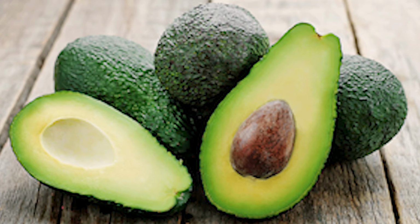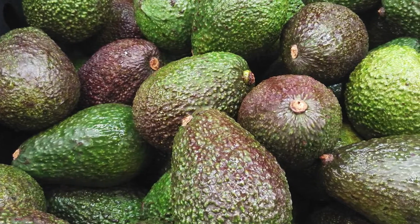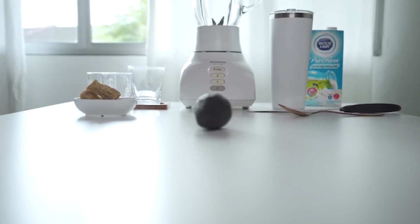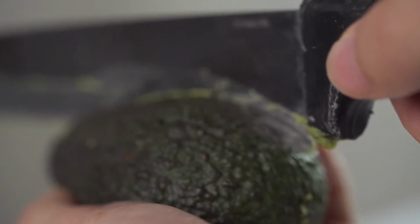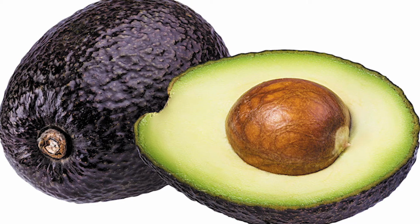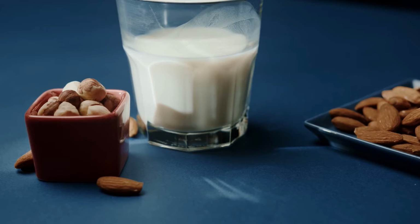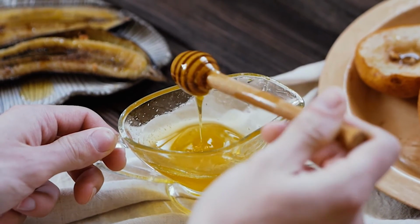Avocado Dreams. Avocado has really become the fruit of our generation. For whatever reason, we're all obsessed with guacamole and avocado toast these days, but it's for good reason. Avocados are packed with healthy fats and fiber. Knowing how much we love avocados, Beauty Health Fitness has a recipe incorporating the fruit, making our smoothies extra creamy and delicious. All you'll need is 1 avocado, a handful of spinach, and 1 to 2 cups of almond milk. If desired, you can add some cucumber, green apple, or honey to make this smoothie your own.